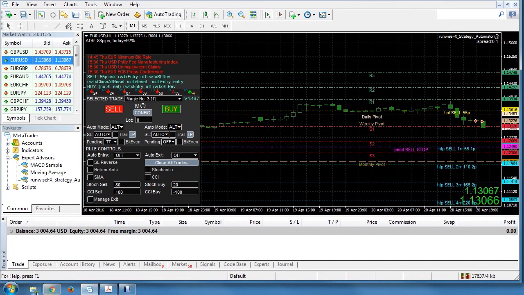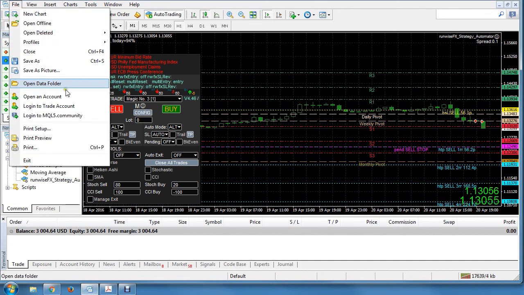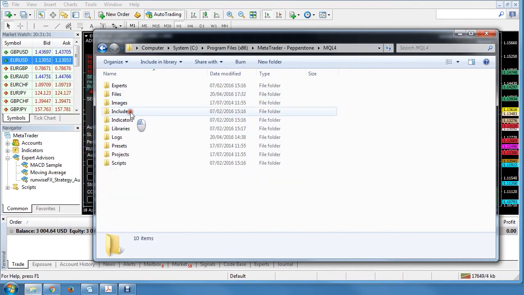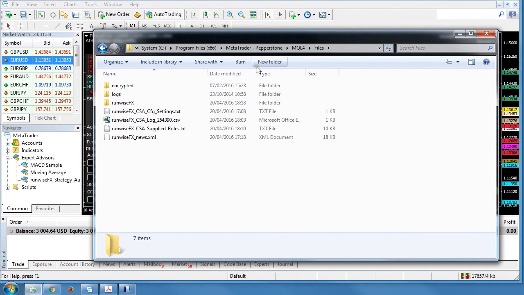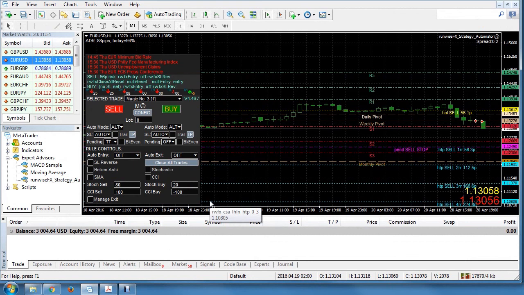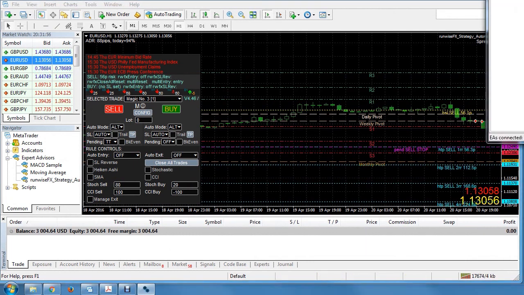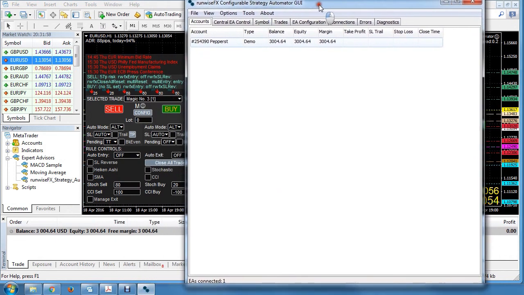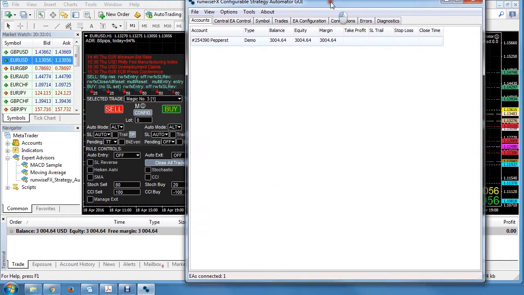There are those great little log files as well, which is really useful. If somebody asked me why you should get our EA, I think it's for all the polish behind the scenes, really. And it's just not viable to put all of that polish in if you, say, order an EA off freelance or something. So you've got your CSV file there with all your execution times and slippage, so it's really nice. The main thing we're going to start talking about in our future videos is our absolutely amazing GUI, which is about to get even more amazing.